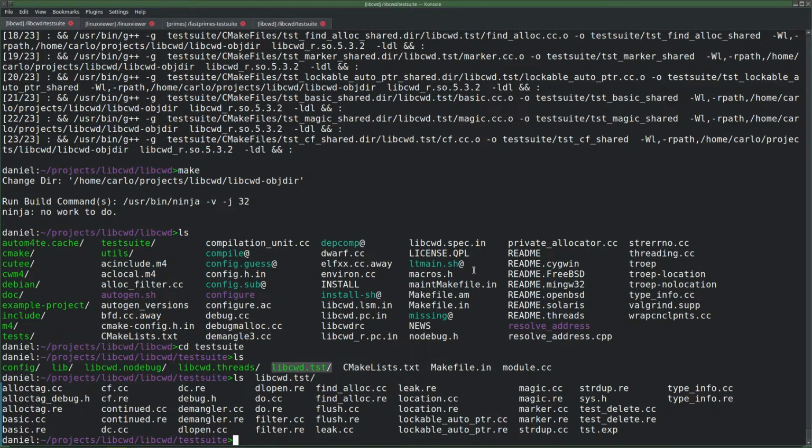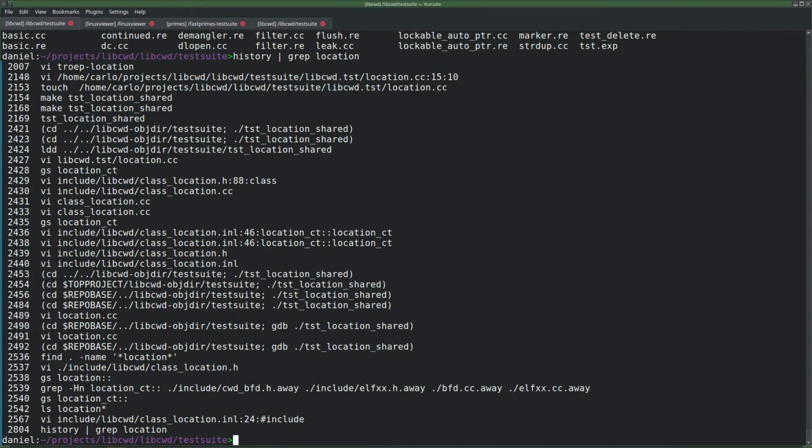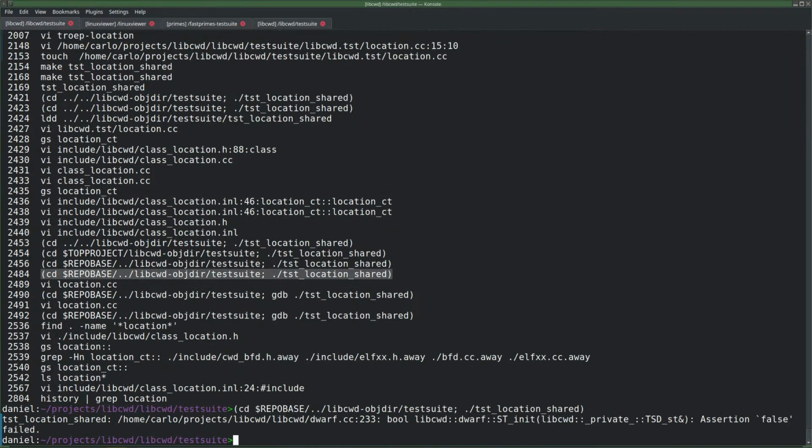Maybe I should write another one as well, but hey, if that should work. No, I mean, it should be the right command. Assertion false failed. Yay.